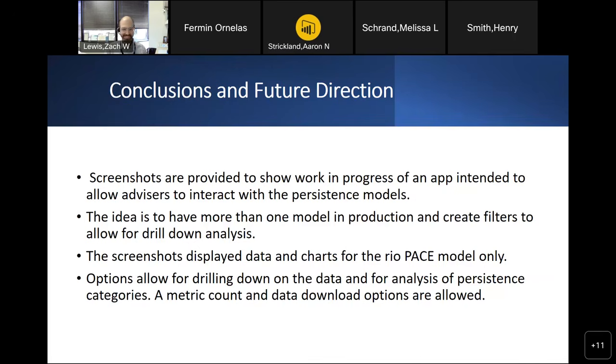So once we get ready, that's what I would like to do. At that point, we can tell people, yeah, we can show it to you to see how it works. And once it's out there, if you have a mobile phone, you can log in and look at the results. So that's where we're going.